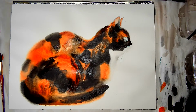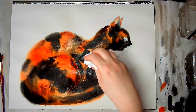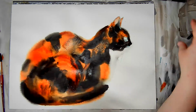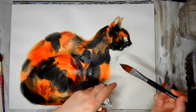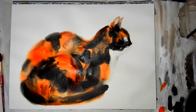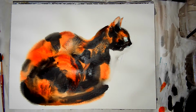Yeah, so if you don't like what the salt is doing or you overdid it, my suggestion, if it's very wet, is to just use a paper towel and remove the whole area. Maybe even take a clean brush, wet it up again, and wash it again and just use it as a new surface, like I just did before when it was not great.